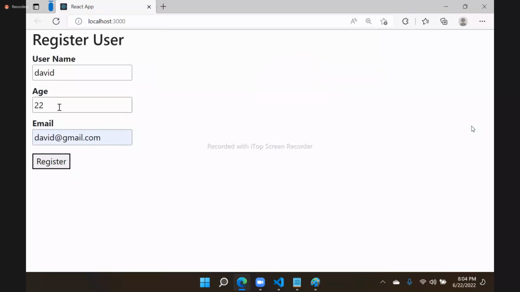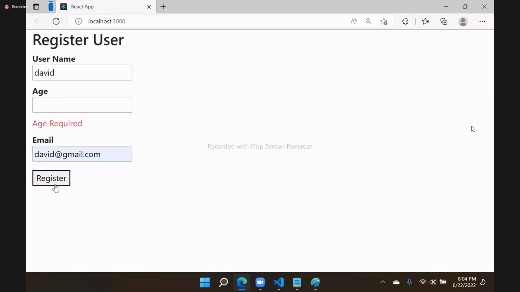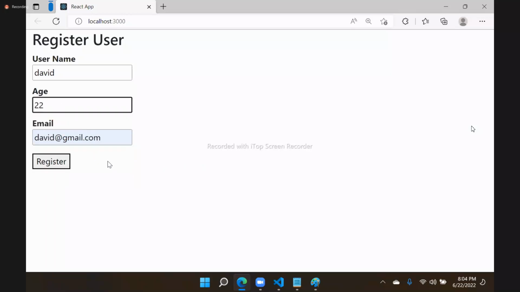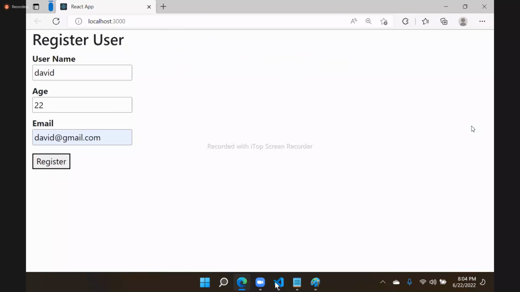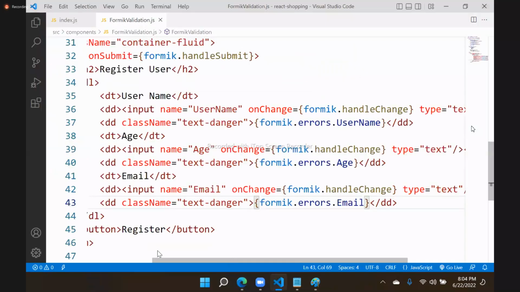Actually, here we have some details to enter. We click register. It is unable to submit. Formik will handle it internally. You don't need to write anything further. We can even disable the button until everything is valid. That we will see in the next levels. As of now, this is working fine. That means it is verifying the details and submitting the details. And this time, compared to the previous, it is a little bit better.